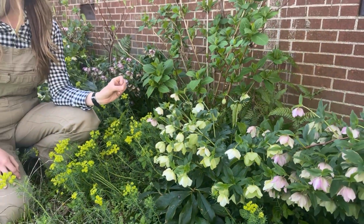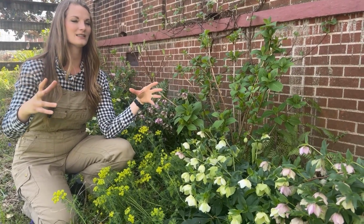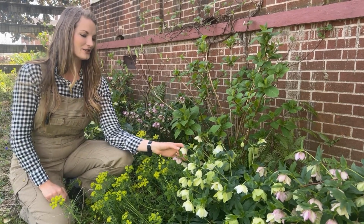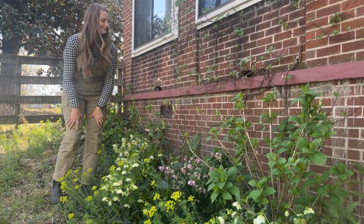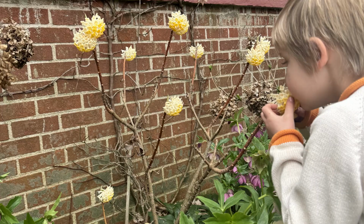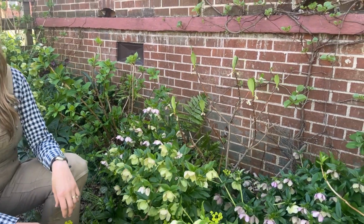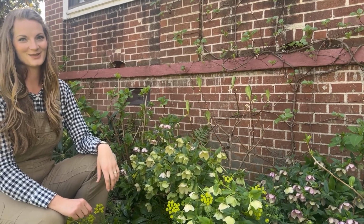And they look so good in a vase, especially a high vase, because they spill out over, and especially if it is on a higher shelf and you're looking up into the faces of the flowers, it's just really special. We've missed the bloom on the Edgeworthia, but it was so fragrant about a month ago. There's these white little flower heads, and of course the bees are out. They're enjoying the flowers. In about another month or so, this will all be starting to show blooms on the hydrangeas.